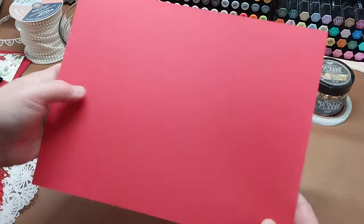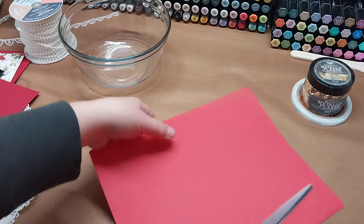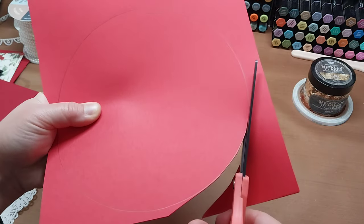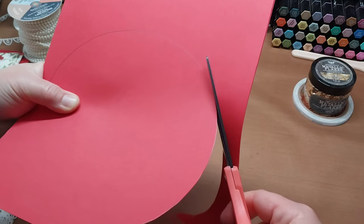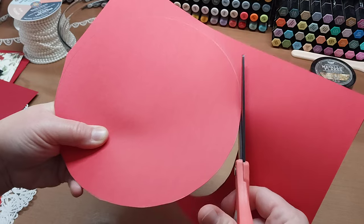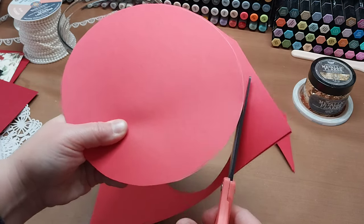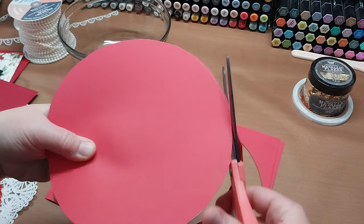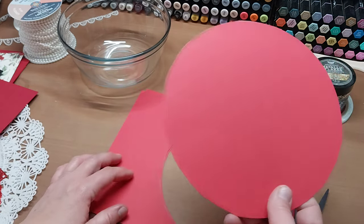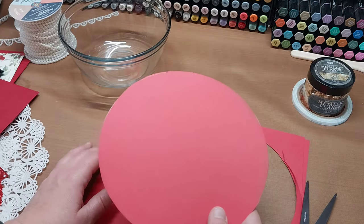I drew the circle just on the top of two sheets because these don't have to be perfect — they're just backer or connector pieces. I drew one circle and cut them out together. You just want an approximate seven-inch or larger circle. Draw your circle and cut around it. You could emboss them together too if you have the big A4 embossing folder, then run this through the embossing folder.